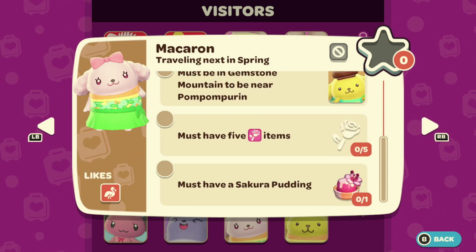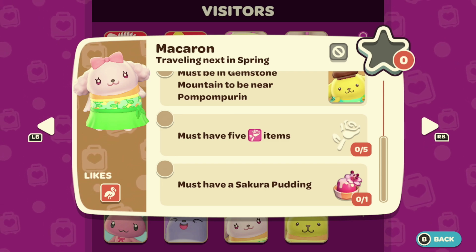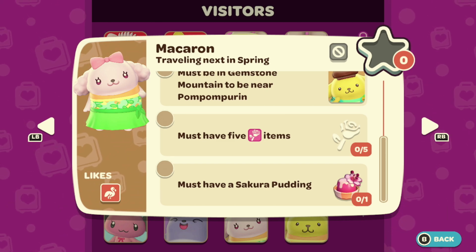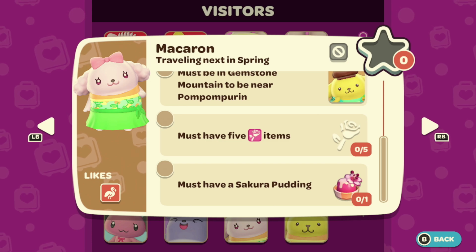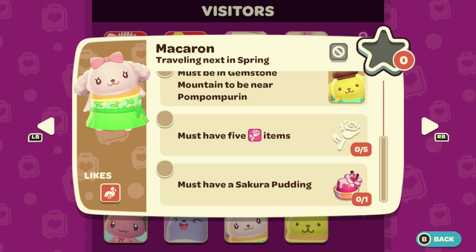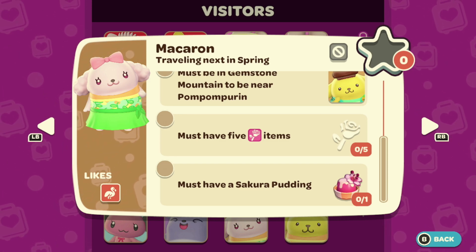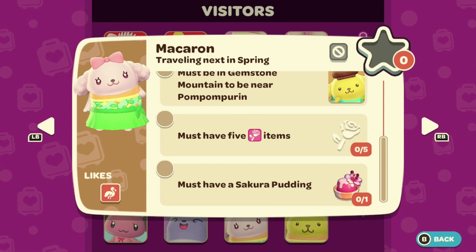Macaron also likes pink things, and some of these visitors have event tags that they need. So for instance, Macaron needs 5 items with this rose tag. The rose tag is the Hugs and Hearts event. It only runs for about 2-ish weeks in February usually, and she won't travel until the spring. Spring will start in March, so she will be traveling in March, but the event to get her items is in February. So if you were to start in March, you missed that February event, you won't be able to get her on your island unless you can trade for some of those event items. Or you get really lucky and get them from Kurobi, or if you have the deluxe version.